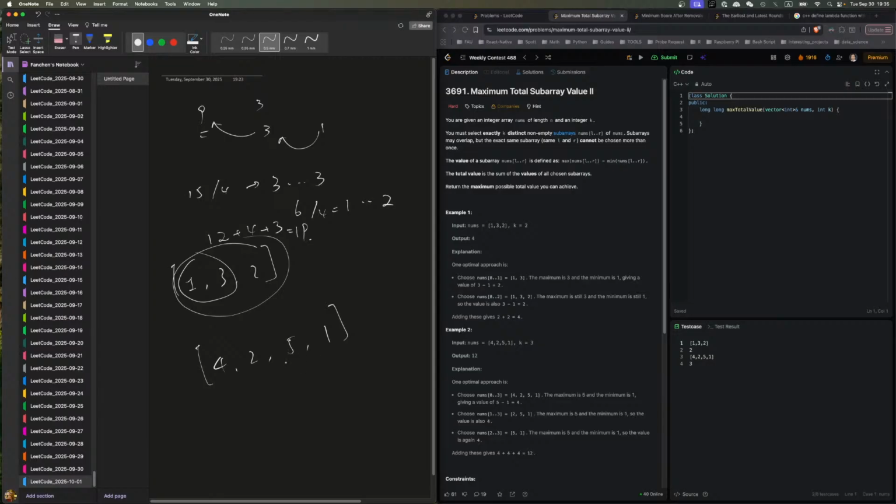So I notice 5 and 1 is here, so we definitely take one of these, and I'll take, so this will be 12, right? So basically, we find the smallest and we find the biggest, and then we try to take as many as we can, right? Because the smallest will have the min at a certain position, we have the max at a certain position, so this is the minimum subarray that gives us the max possible value.